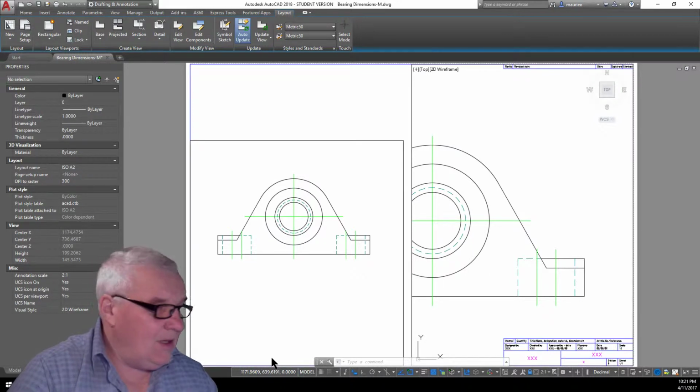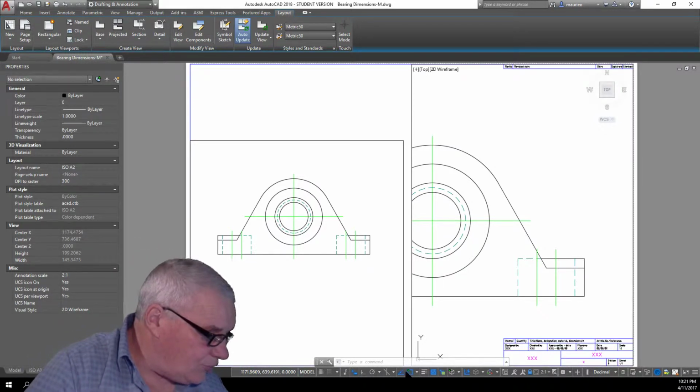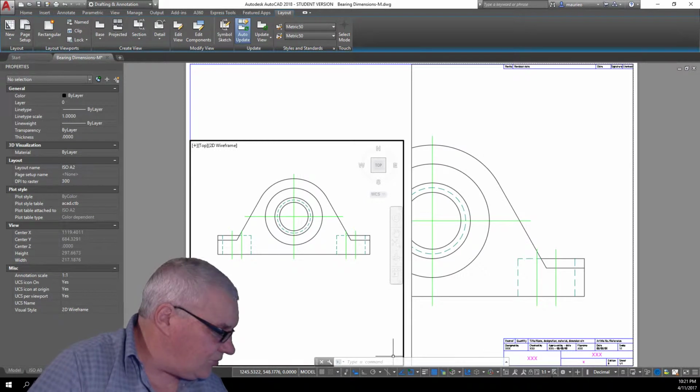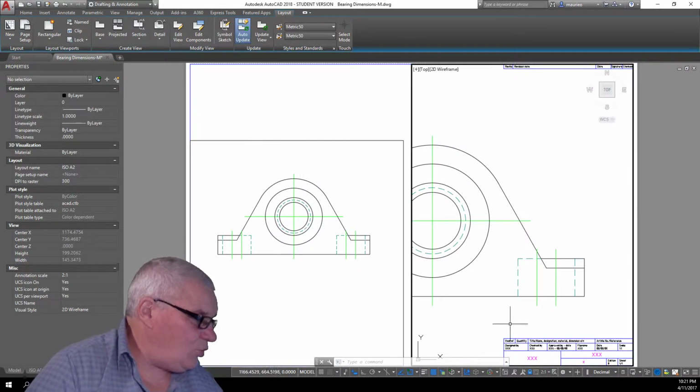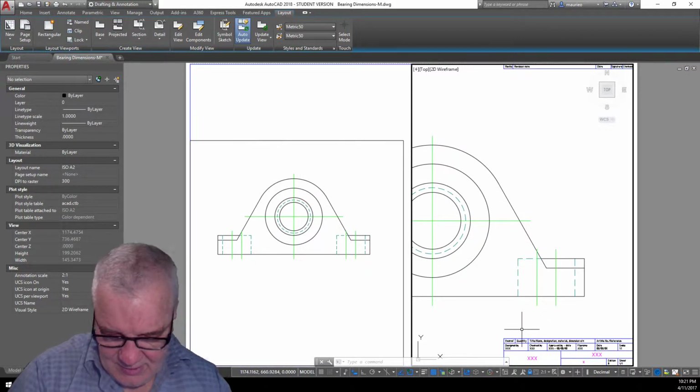Now, alright. Lock the viewports. Have we locked this one? That stops things from moving around and changing. So, yeah, that's the 1 to 1, and that one's the 2 to 1. All good. So that's done.